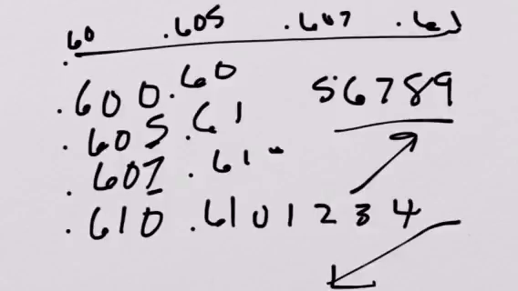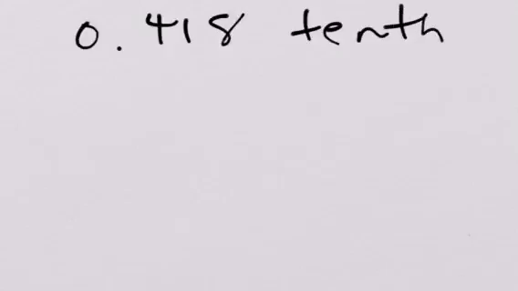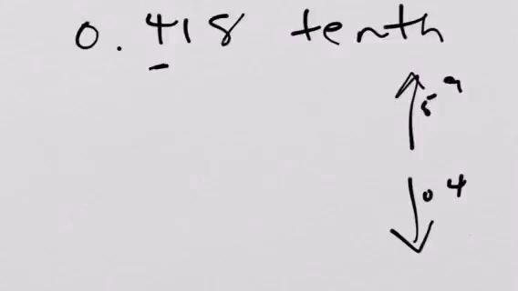So let me erase my board. Okay, now if you were asked to round to the nearest tenth, we're going to be talking about the 4 here, that's the tenth, and we need to see, is it going to round up or is it going to round down? This is 5, 6, 7, 8, 9. This is 0 through 4. So 0, 4, right there.